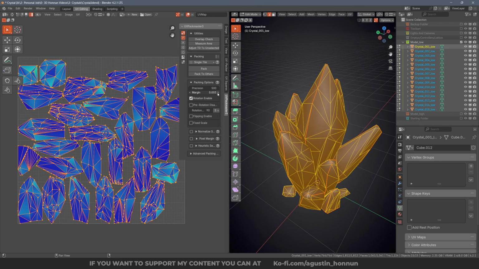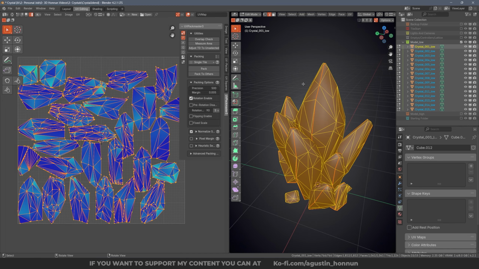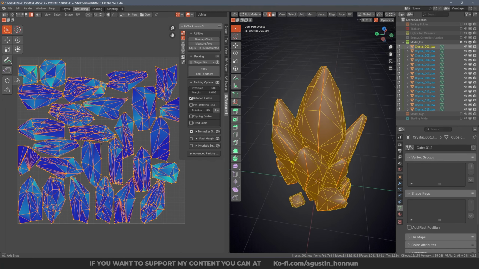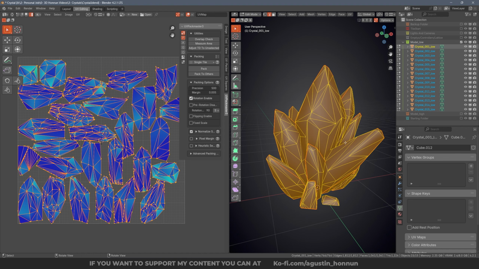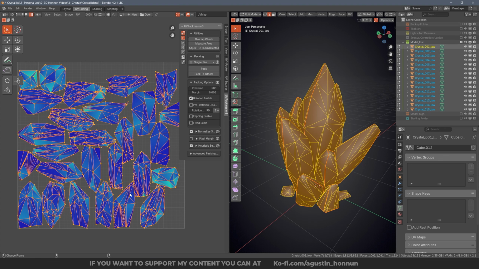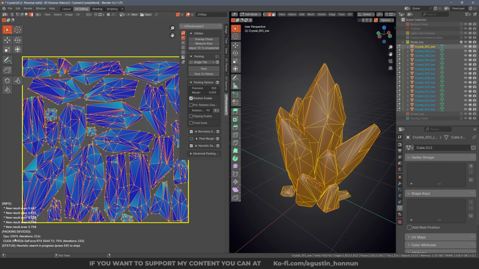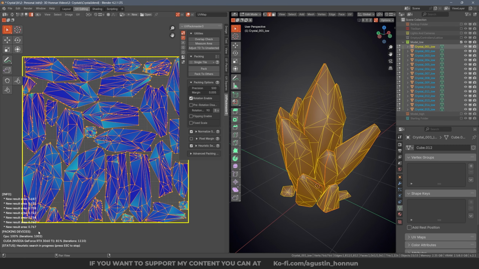Just simply here, I'm going to be adding a margin like 0.005, then normalize scale. This will give priority to those biggest faces, for example, this is the biggest gem, and will decrease some priority for smaller pieces. And then heuristic search. This will make infinite UV unwrapping, and it will be optimizing the texture density a lot. As you can see here, if I press back, this will be giving us new results every some time.